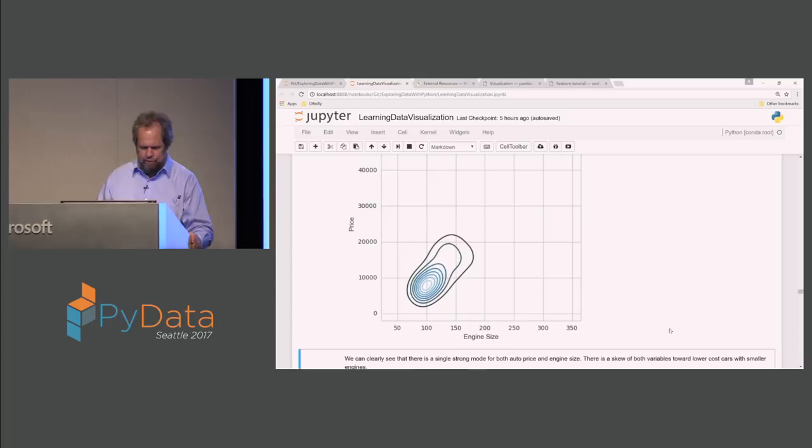I think Tufte even talks about this: if you have a 3D surface, you have to have an eye point, a perspective, and how people will view how peaky and rough your surface is depends on how it's oriented. So it can be very tricky. In fact, you'll notice there's a number of types of plots I don't use. I don't use 3D plots generally.